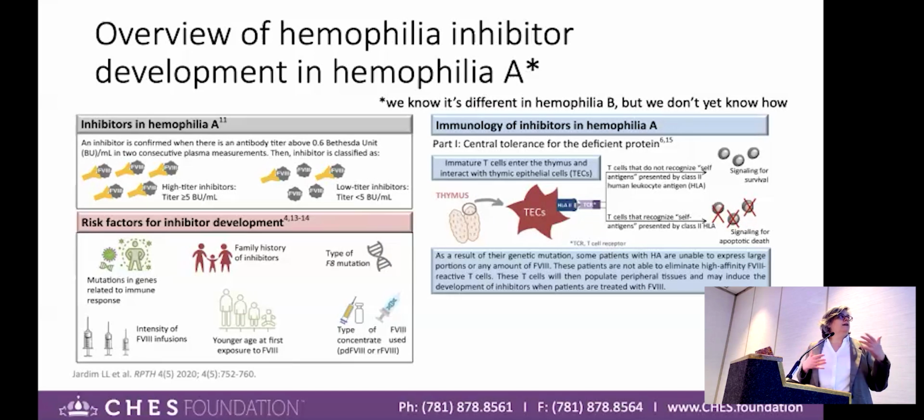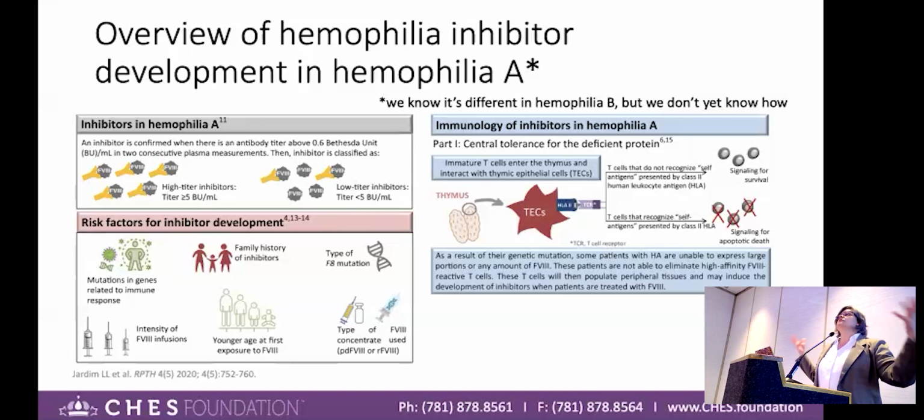And we know there's a lot of risk factors for inhibitor development, and we also know we absolutely don't know them all, and we don't know which ones are really important in which context, and this is the reason we need to do more research. But what we do know is which misspelling in the gene, what kind of misspelling in the gene that caused hemophilia A or B, is definitely a risk factor for inhibitor development.